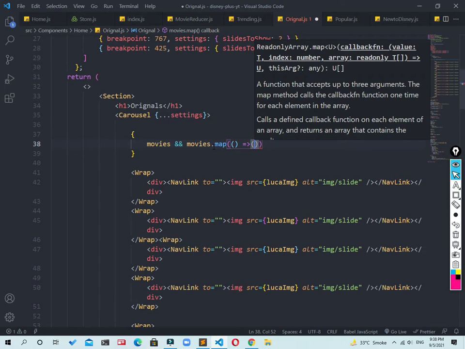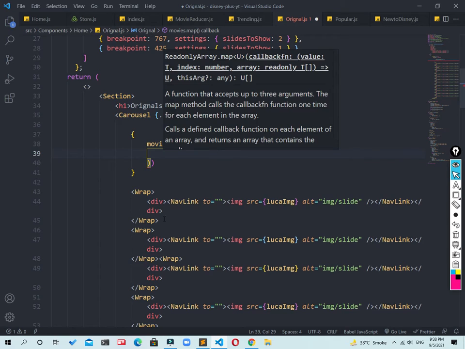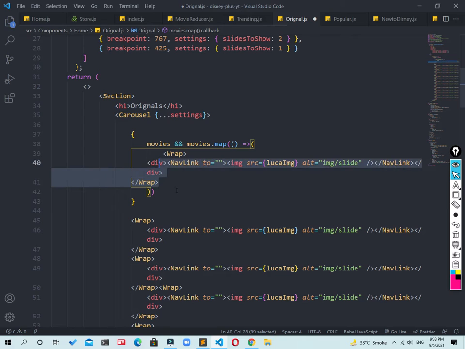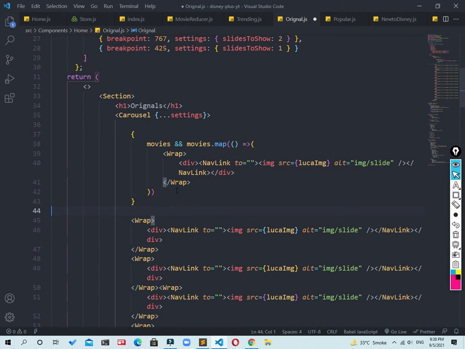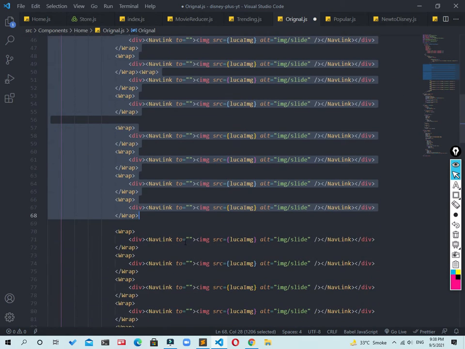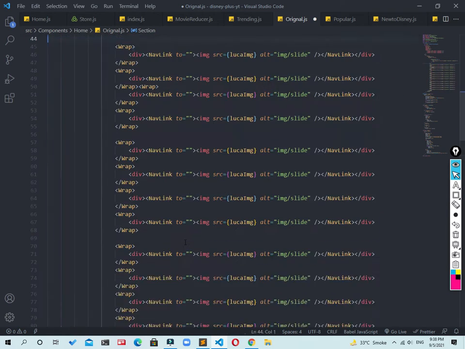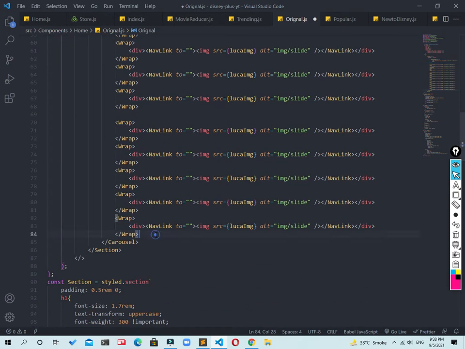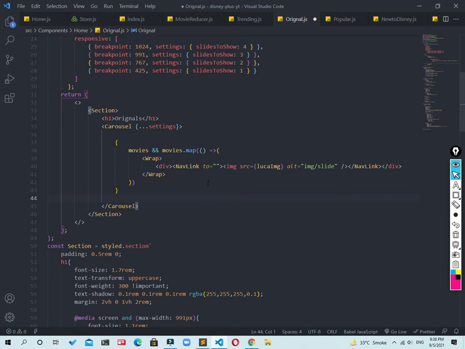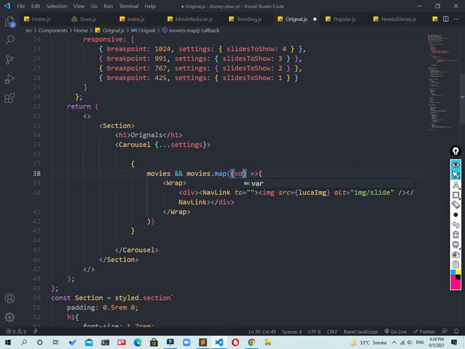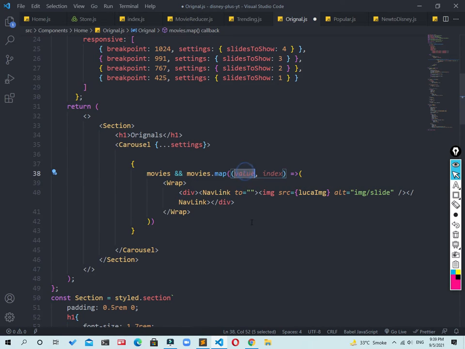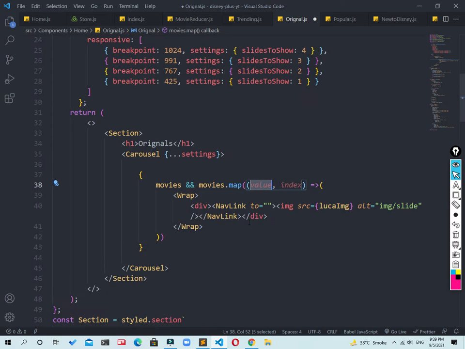This map function is always returning something, so I just wrap it in there. I remove all this dummy data from there, and just write value and index, or you can say element, according to your need.